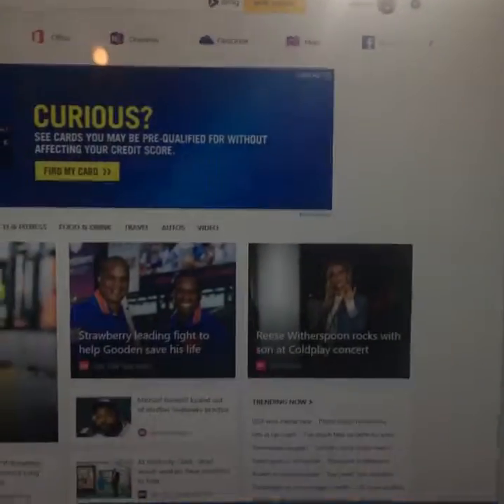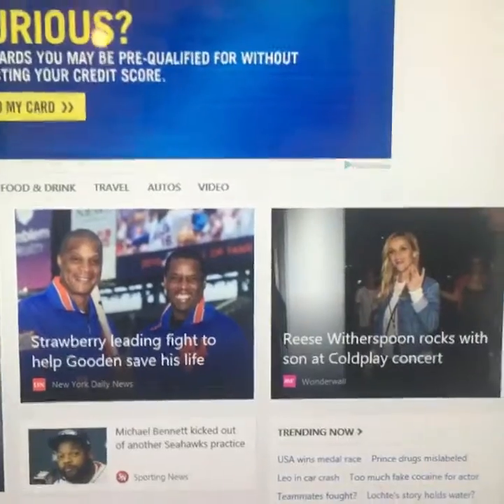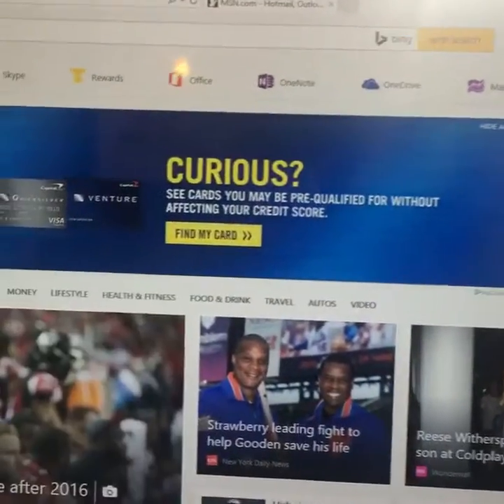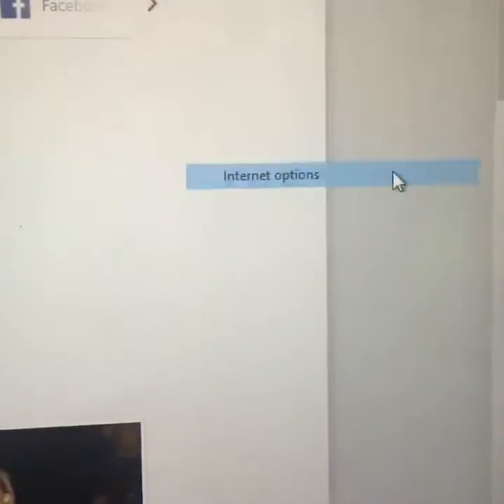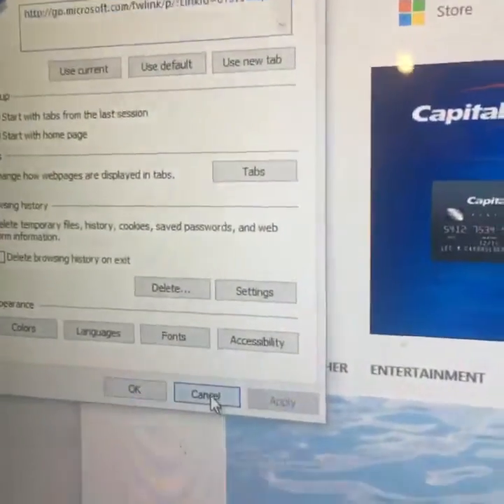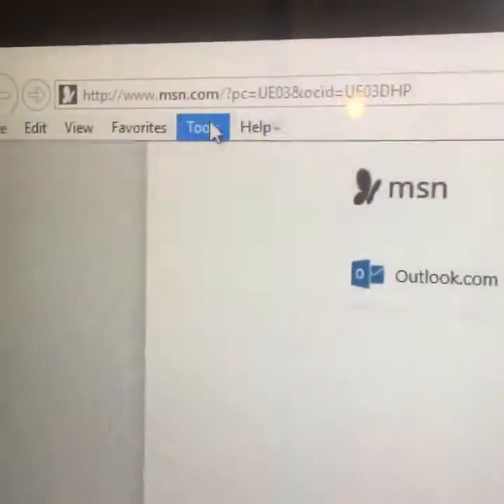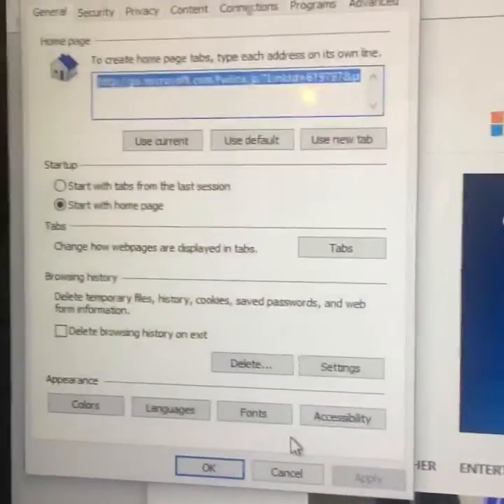Let's take a look. All right, so we've got Internet Explorer open right now, which is the current top browser still with Windows. Microsoft Edge is starting to come in, but Internet Explorer is still the king of browsers for Windows-based computers. If you want to see if you've got plugins enabled in Internet Explorer, it's pretty simple. If you click on the cog in the upper right hand corner of Internet Explorer 11, and then go to Internet Options, let's go ahead and cancel out of that. There's also another way that you can do that as well. If you've got the menu bar enabled in Internet Explorer, you can just click on Tools and then from the menu go to Internet Options. So again, you can click on the cog or you can click on the menu bar.